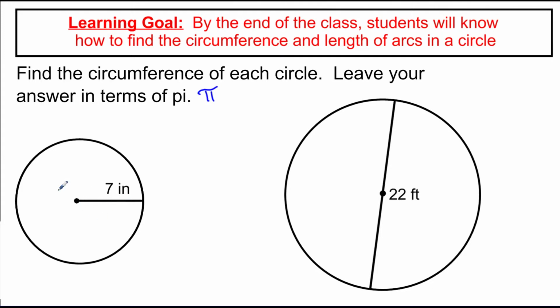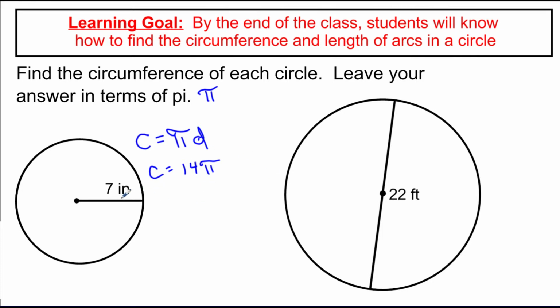For this particular example, they're asking us to find the circumference of this circle, so I'm going to say that C is equal to pi times diameter. A diameter is 2 radius lines, so if this radius is 7, that means there's another 7 right here, which means the diameter is worth 14. So C is equal to, I'm going to replace the D with a 14. I am not going to turn this into 3.14 or go to a calculator and type it in. I'm literally just going to leave it as pi. What we mean by in terms of pi is just leave pi in the problem, don't multiply it out, and this is good.